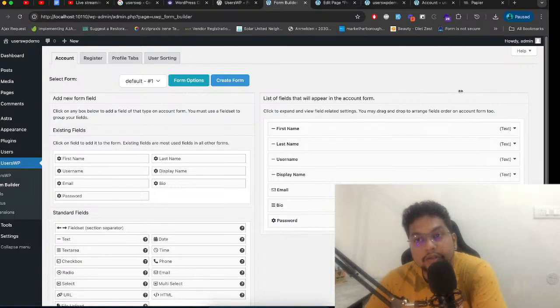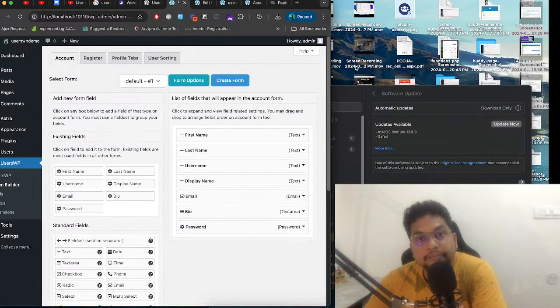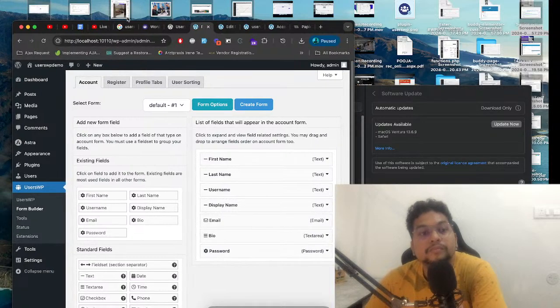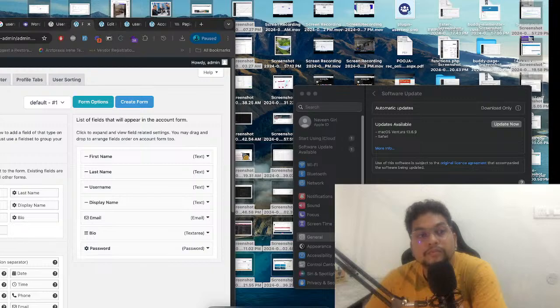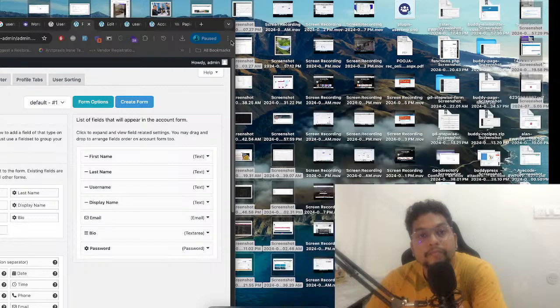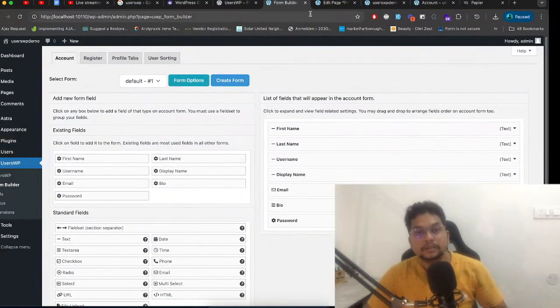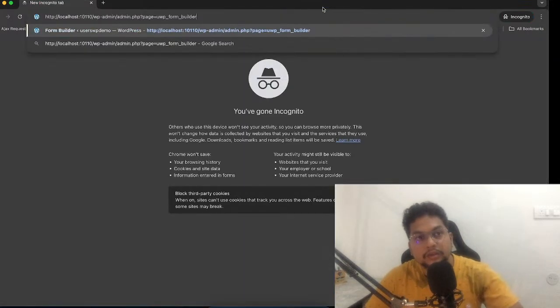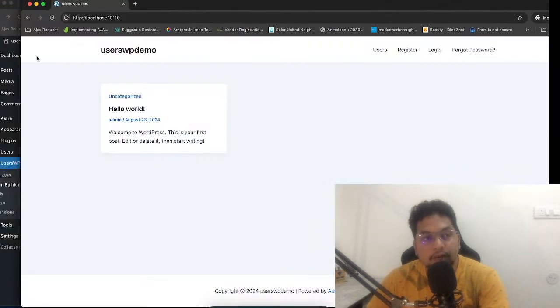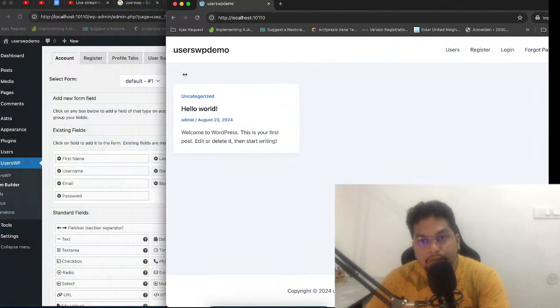So I'll just copy it and open an incognito window so that we can see how the non-logged-in user view appears.